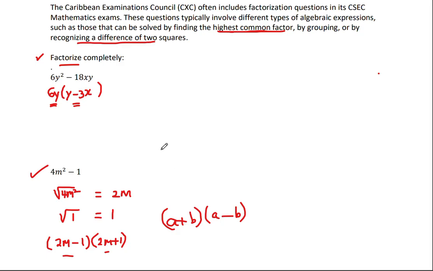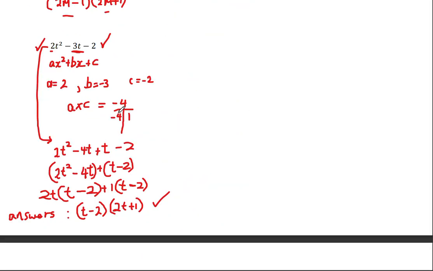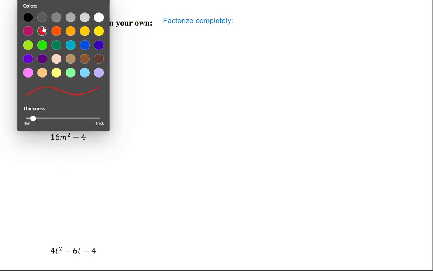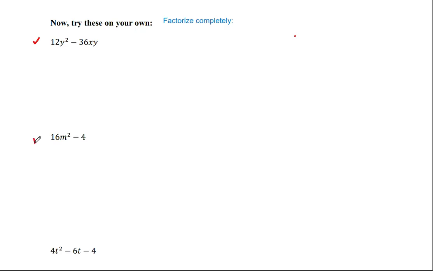So what we did here is that we found the factors of 3 different types of expressions. And now it's time for you to take a try. So you will try to factorize these. You're going to factorize completely. That is the instruction here. Factorize completely these expressions. So what I want you to do is to use these questions for practice. And in a follow-up lesson, which I'll post very soon, I will show the workings for these.